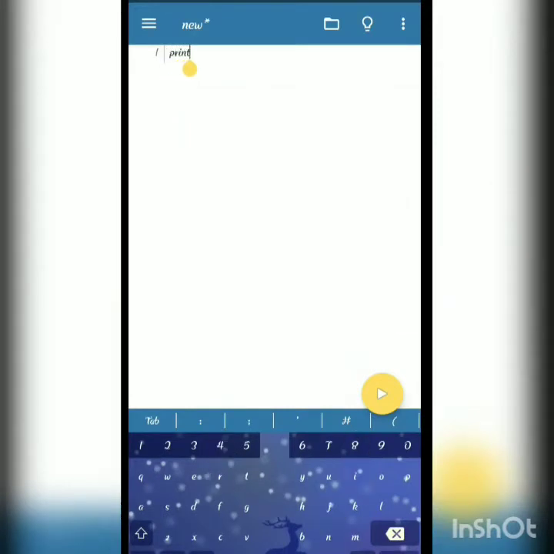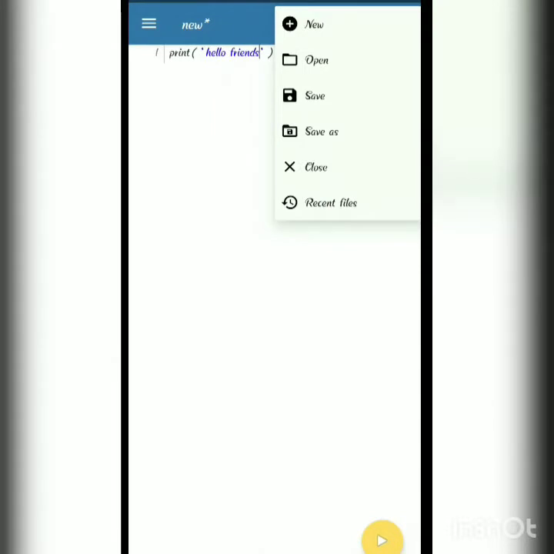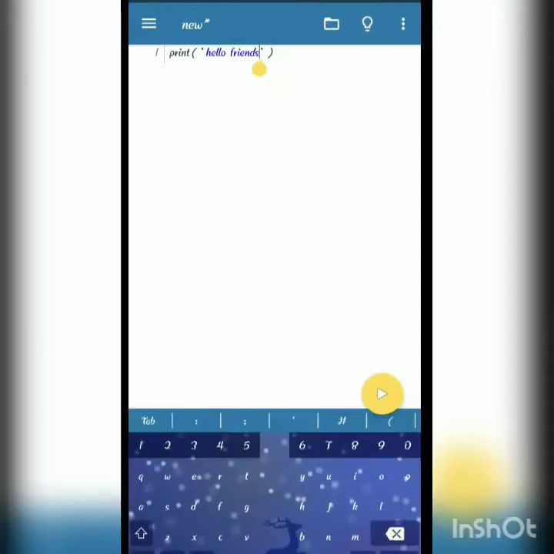Now for coding, it is very easy to code on this platform. It also provides many of the punctuators and delimiters, so typing and coding is very easy over here. You can run the program and it also displays the output very properly. You can save, open and create new programs anytime whenever you require. From the saved programs you can also check and use them again in your program.